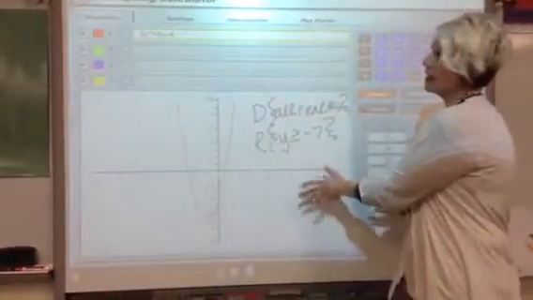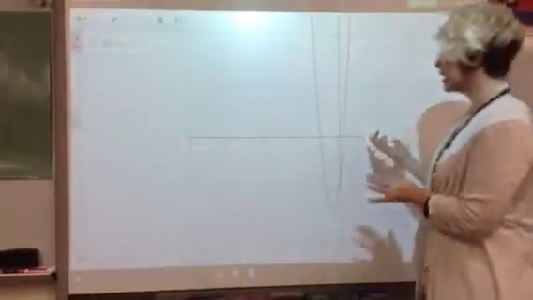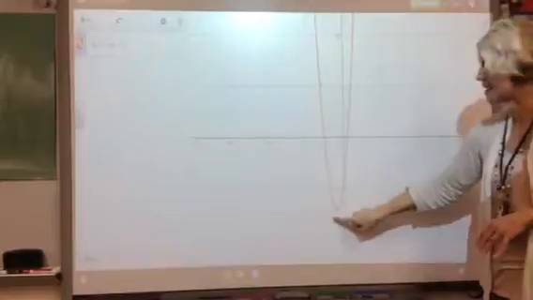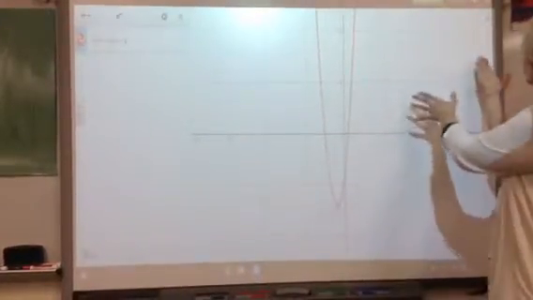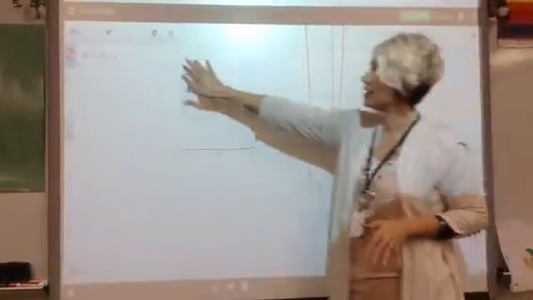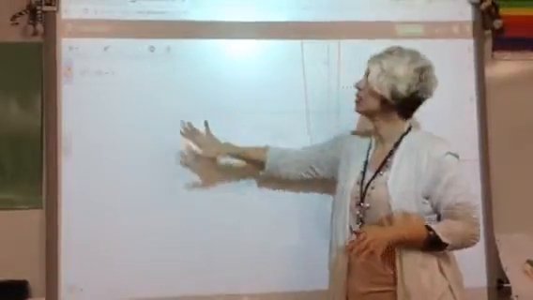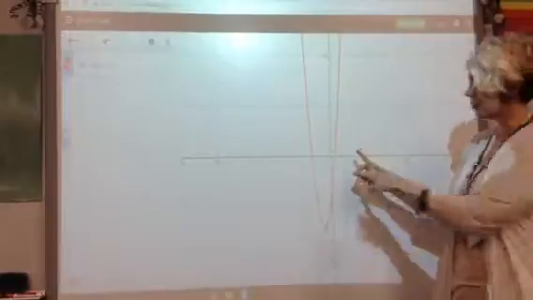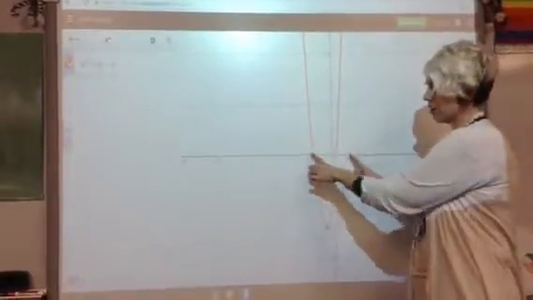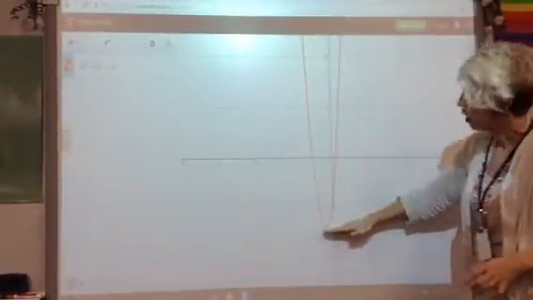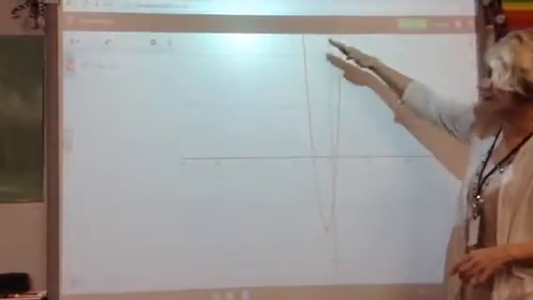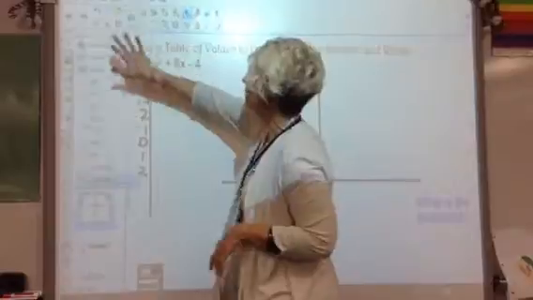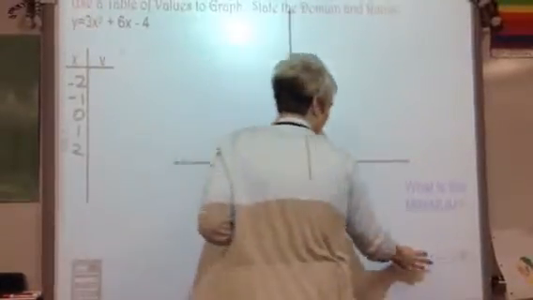If you don't really like this graphing calculator, you can use Desmos. And you could click right here to see what that minimum is. In Desmos, you can scroll in and out. You can make a table of values over here. So you can still have everything on Desmos that you have on the graphing calculator. You can still see that we have a domain of all reals, a range of greater than or equal to -7. You just choose which of the two you would like to use. All right, so graph the example in your notes.